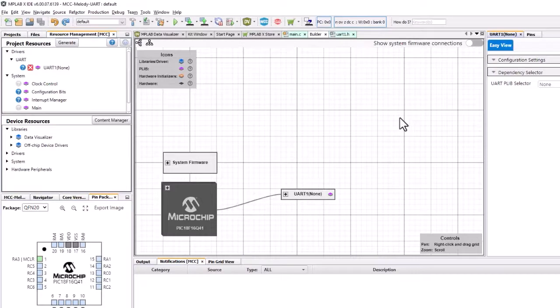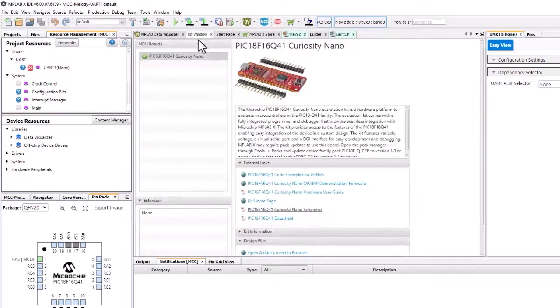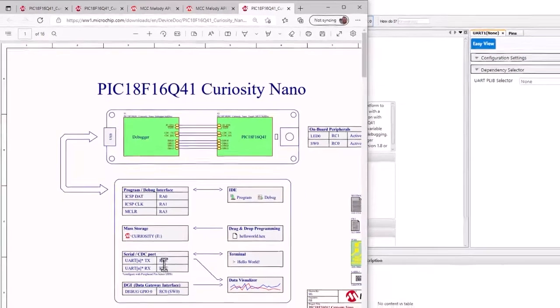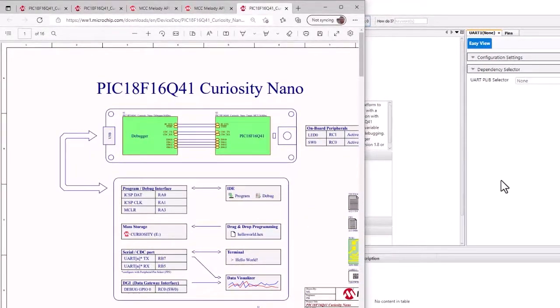So, starting with a dependent UART, whichever schematic you may be using, and your TX and RX, just check that they're both correct. So here RX is RB5 and TX is RB7.